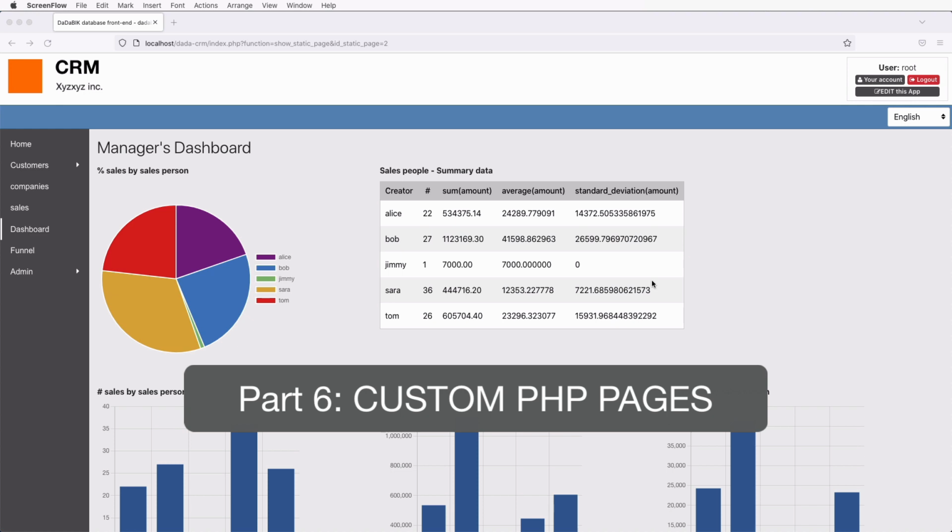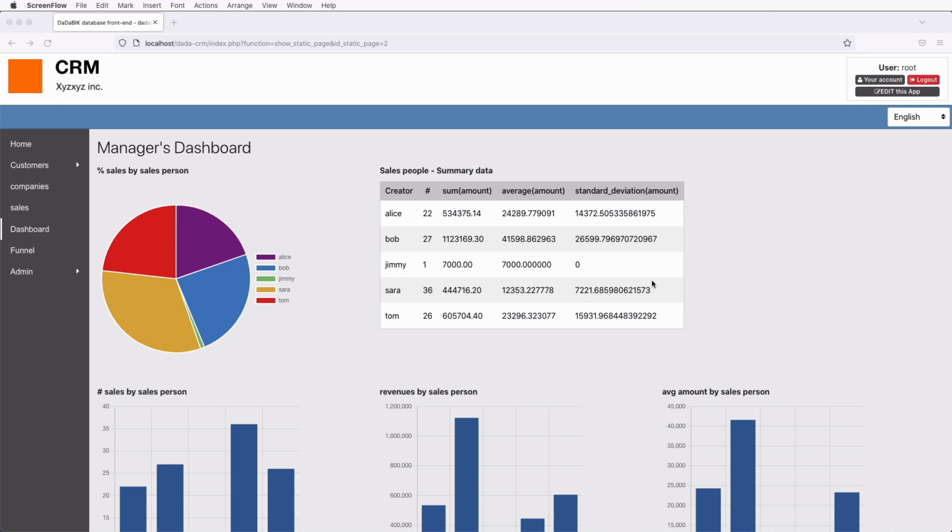This is the hardest, let's say, way to add your custom code, but on the other side, the one that allows more customization. Basically, you have a page whose content is entirely generated by your custom code, HTML, PHP, and JavaScript. You can do whatever you want. You still have some header, and this menu, the authentication is still working. You can access some variables that the DaDaBIK environment provides to you, but all this part will be completely custom.